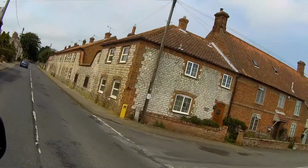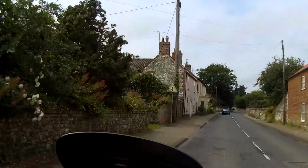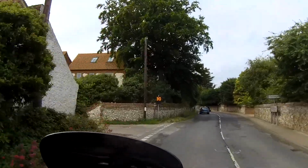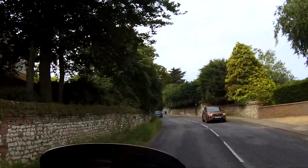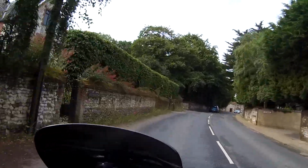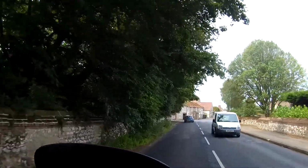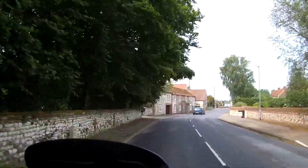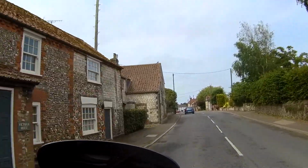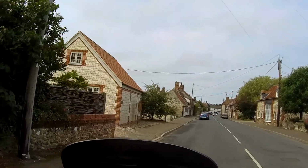The other thing, of course, about the North Norfolk coast is there are a plethora of footpaths both along the coast and inland from here. So as you've seen no doubt on the videos, we've come across a lot of cyclists. Walking is also a popular pastime around here, as well as water sports, wildlife, bird watching and the like. So all those factors lead to a very busy summer period and an awful lot of traffic and people around.